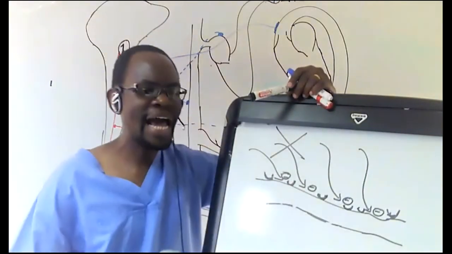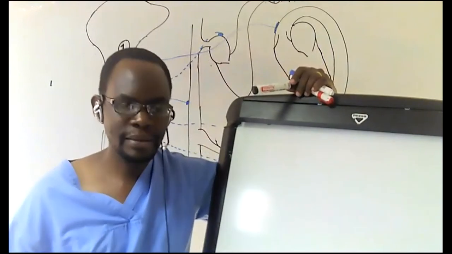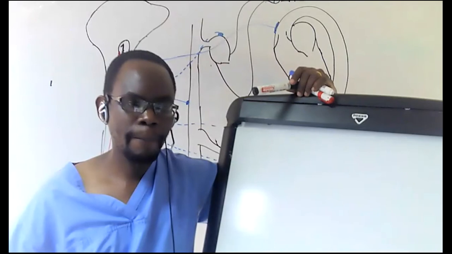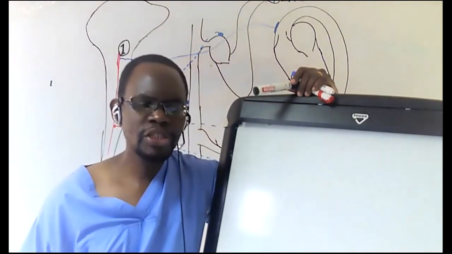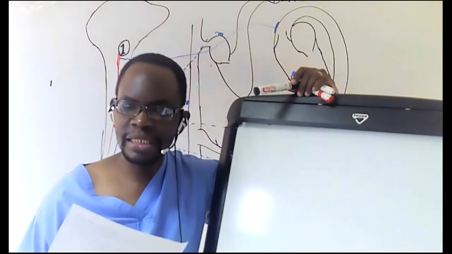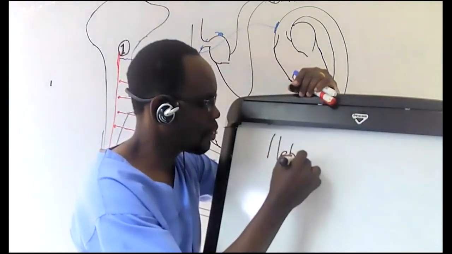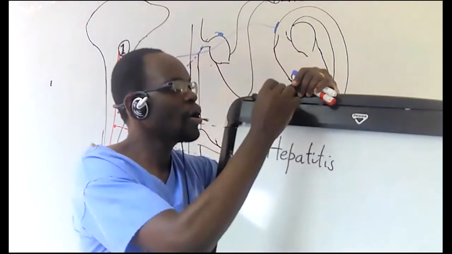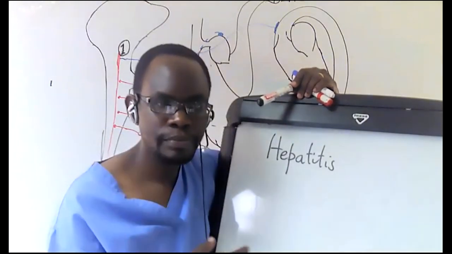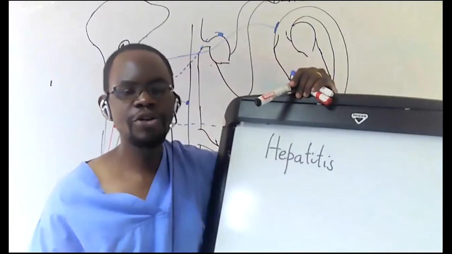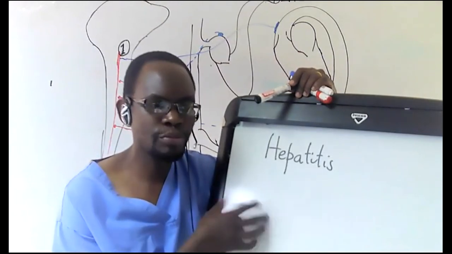So for that matter, centrally acting sympatholytics are not stopped abruptly. All right. And then the other clinical correlate is that methyldopa should be given with caution. One of the concerns is that it can lead to hepatitis. And so once a patient is initiated on this, they do regular checks for what? Yes, liver enzymes, to see whether the drug has not brought about any issues.